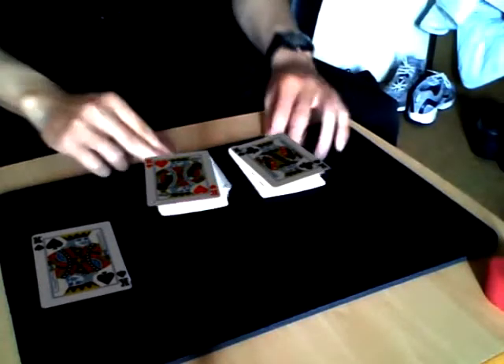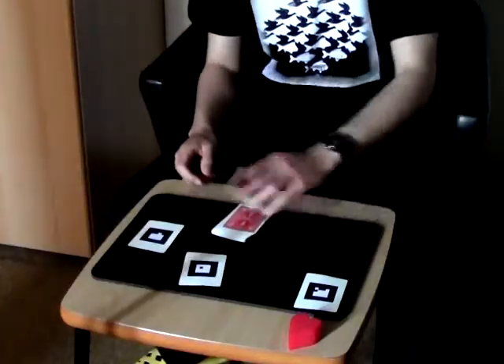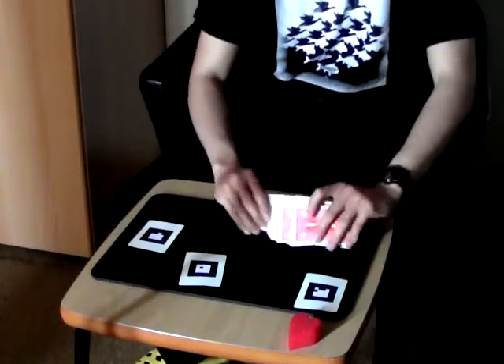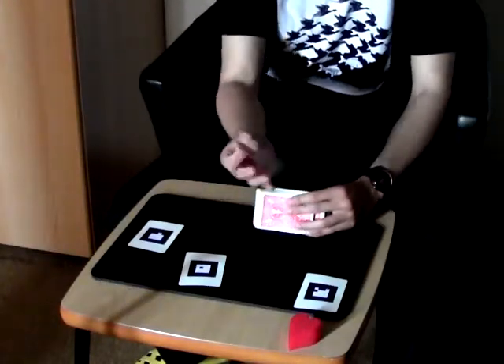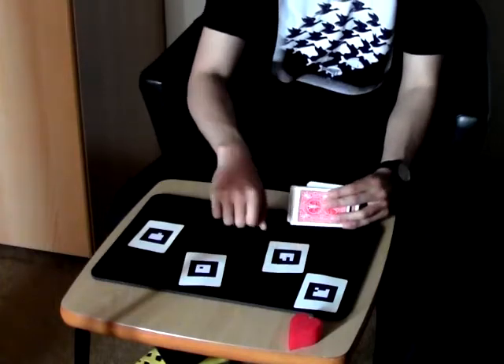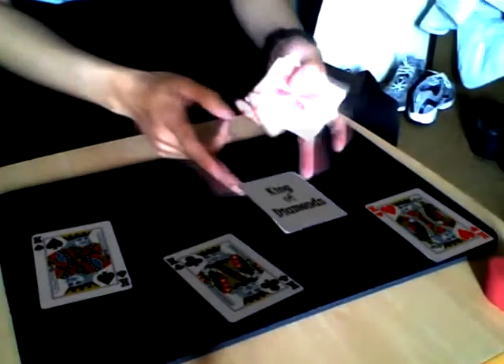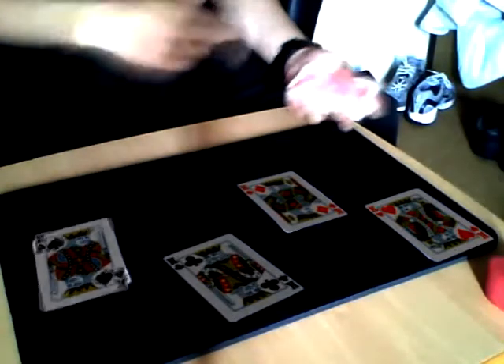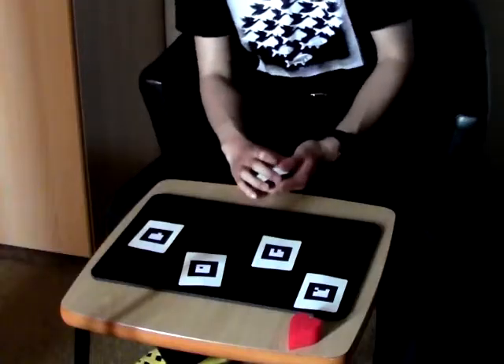Let me make something else just like this - oh yes, this should be the king of hearts, and the king of clubs. Yes, I have two more kings. And finally it should be the king of diamonds. It should take some time... king of diamonds, indeed. King of diamonds - it looks very unusual. Okay, never mind, now everything is back to normal. Four kings here.